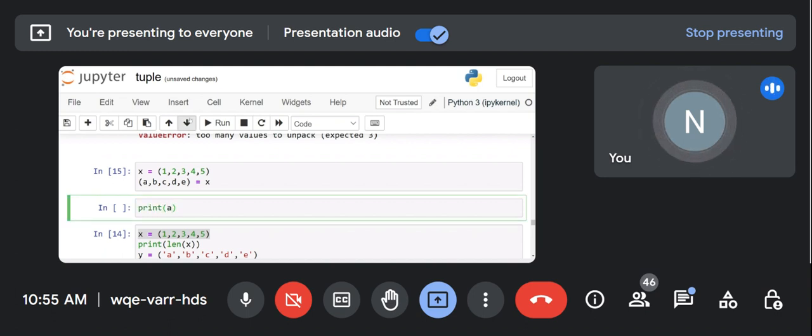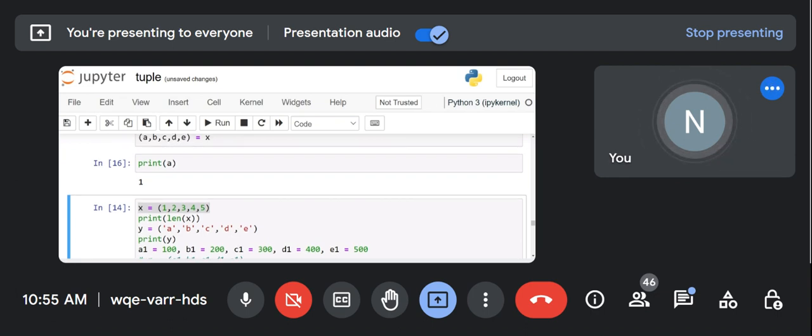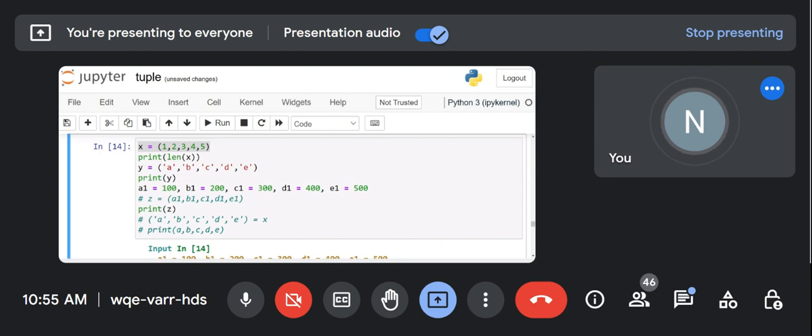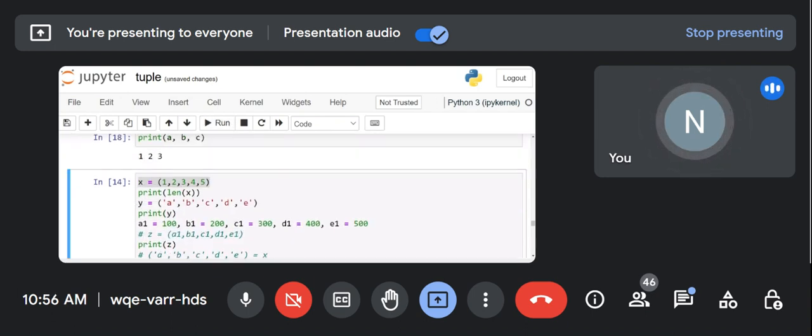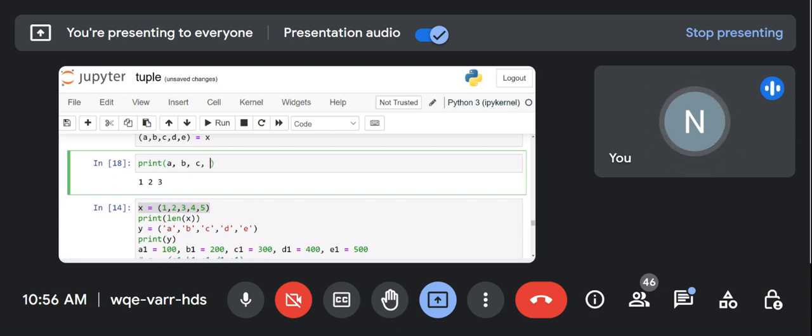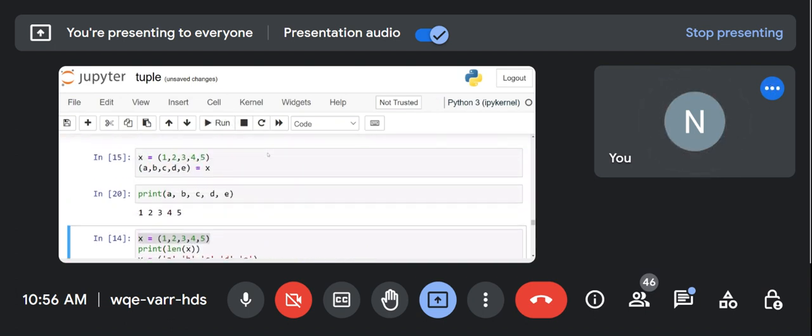If I say print a, it gave me 1. If I say print a and b, it gave me 1 and 2. If I say print a, b, c, it gave me 1, 2, 3. Print a, b, c and d gave me 1, 2, 3 and 4. And with e, it gave me the complete 1, 2, 3, 4, 5.